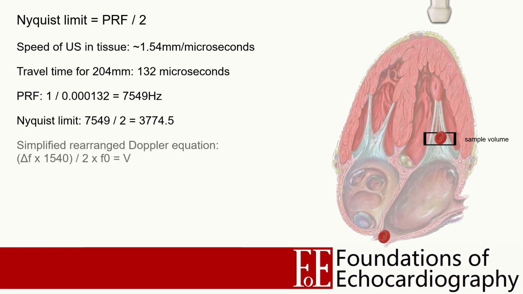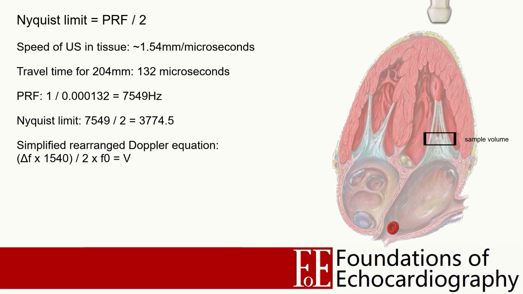To calculate the velocity that would produce that phase shift, we would need to know the frequency of the emitted wave. The lower the frequency of the emitted wave, the greater maximum velocity we may be able to detect. The emitter frequency may vary between different ultrasound machines, and on some higher end ultrasound machines, this information may be displayed on the saved image.